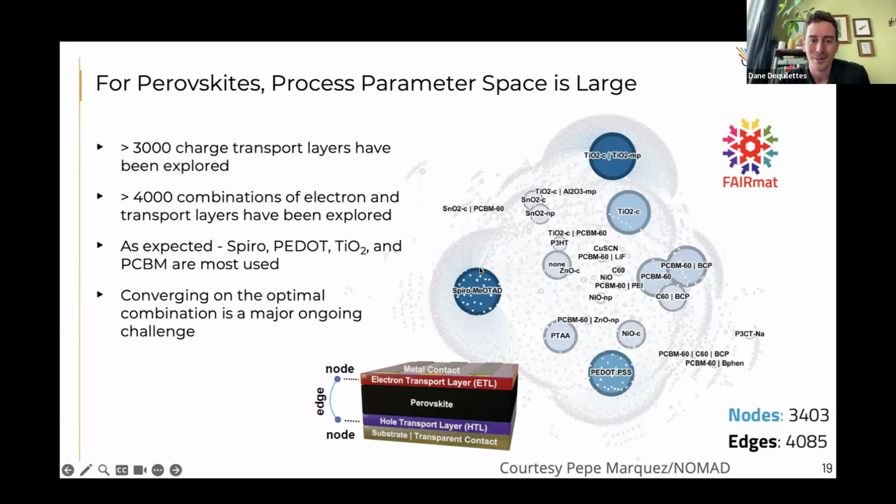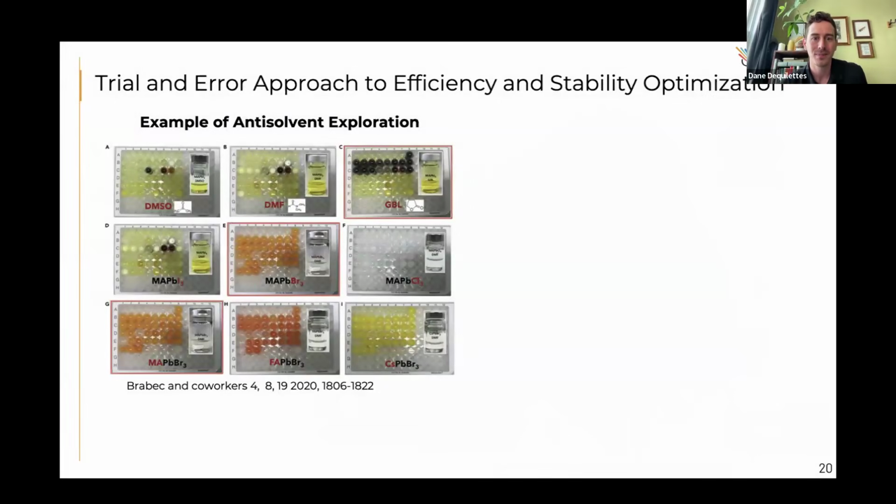And each one of these edges is connecting the nodes, and each of those nodes is a different transport layer. So we're really trying to find out how to make really high quality materials, and it means we have to explore a wide processing parameter space. And so in the lab, in grad school and also during my postdoc, and I think a lot of people on the call can relate to this, it's trying to find, let's say, new passivating agents, new anti-solvents, new additives that can improve the metrics we care about: efficiency, stability. And so, manually trying out all these different things.